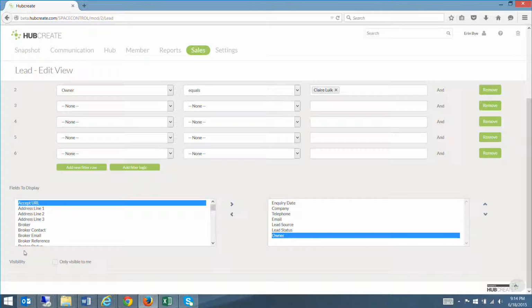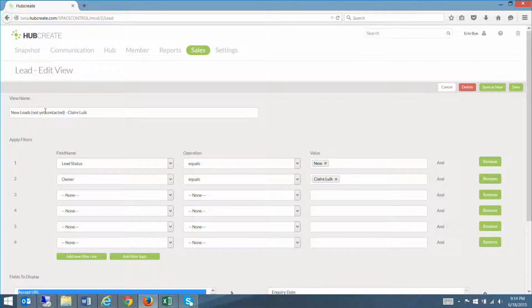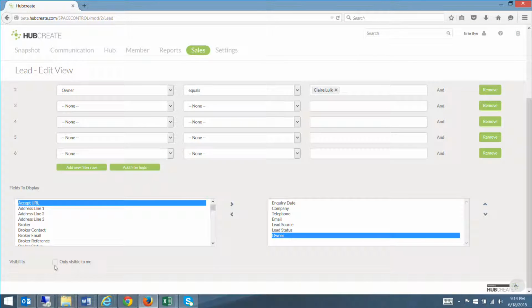The last step is choosing who gets to view that particular list view. You have the option of selecting the Only Visible to Me box, and what that means is that only you, logged into your particular user login, will be able to access that particular view. If you keep that unchecked, then anyone within your company will be able to access that particular list view. So in a case like this, where you want to know all the new leads coming in tied to Claire Lewick, if this was your username, you could go ahead and check the Only Visible to Me so that only you were the one able to pull that list view.